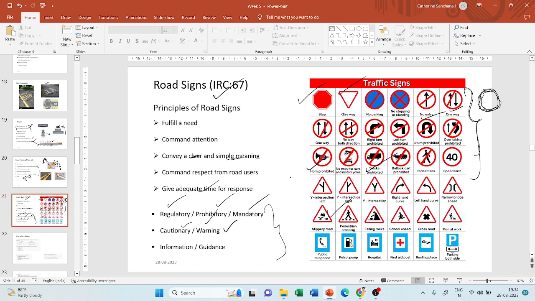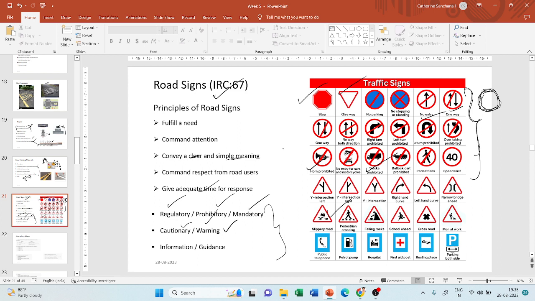And give way, or yield, is an inverted triangle, right? If it asks you to give way and slow down your speed, that also has to be strictly followed, but it is not round. So it is an exception because it has a different shape. These are the two exceptions to the regulatory, prohibitory, or mandatory signs.